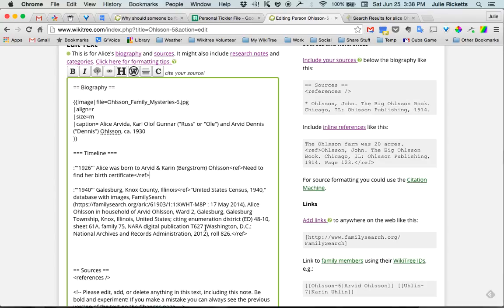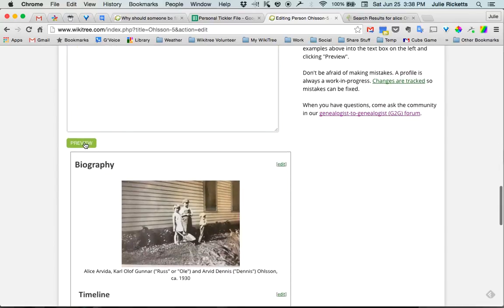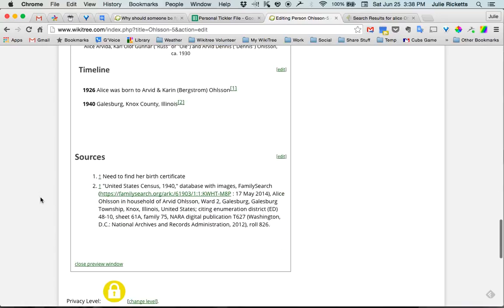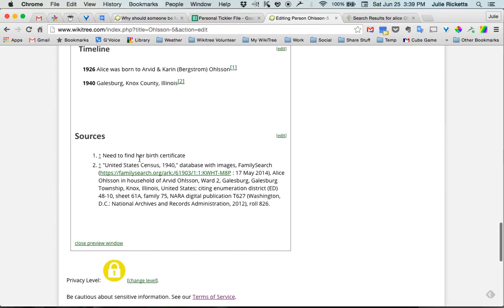Again, open with the ref, close with the slash ref. You'll see that now I put this one ahead of this one. So what do you think is going to happen? It's going to be numbered appropriately. We go down here. Now we see that this first note has one as the footnote, and the second one has two, because I changed the order of how it was entered. So now, again, it automatically numbers.